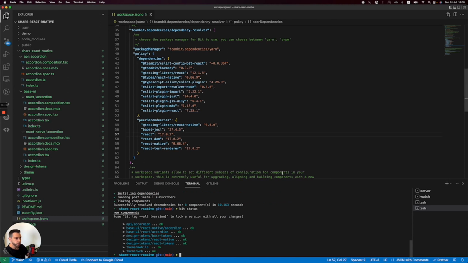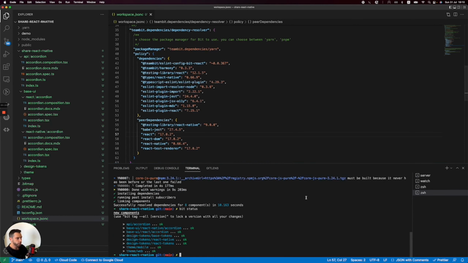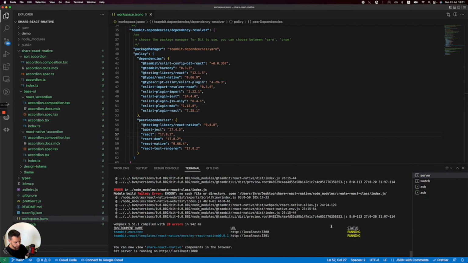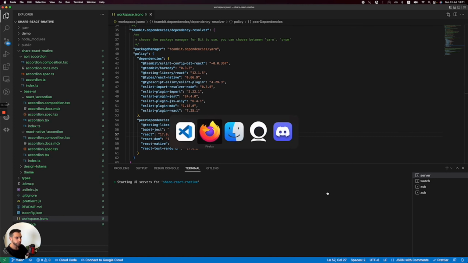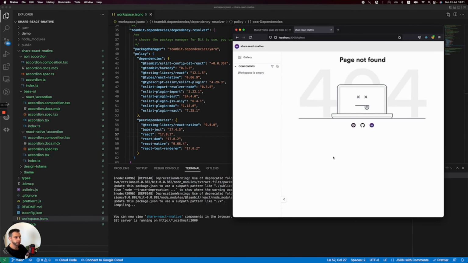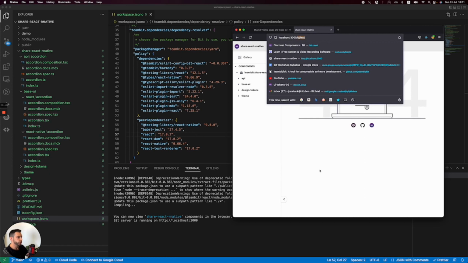Now, when you install new dependencies and create new components, you might need to stop the server. So I will stop it and I will rerun it. Let's go to the server. And okay, it's showing me a 404 because we deleted this UI text component, which makes perfect sense.